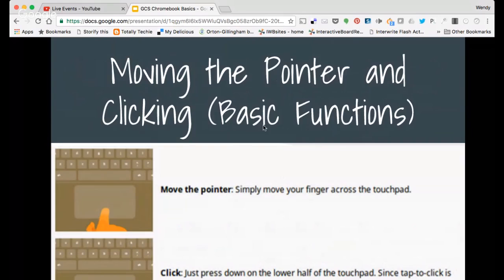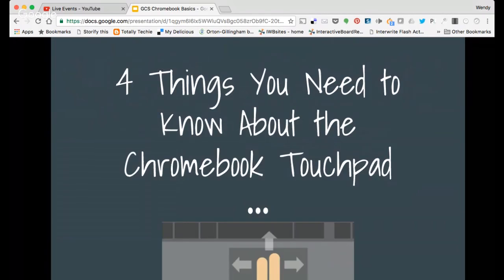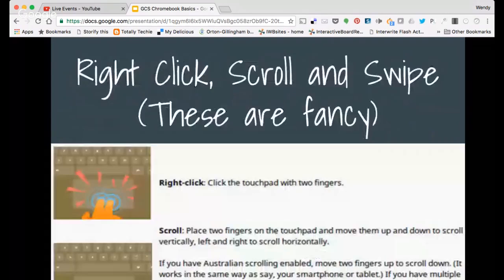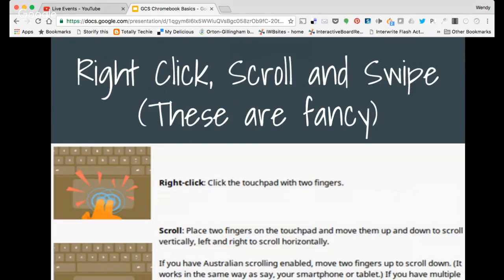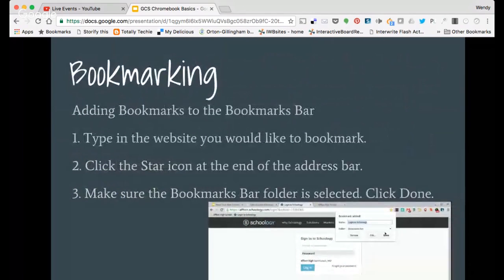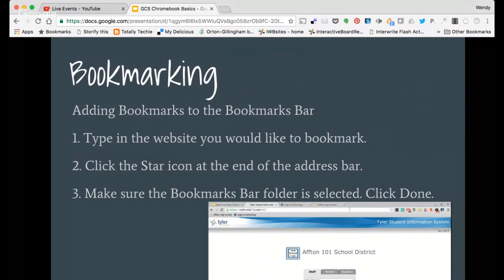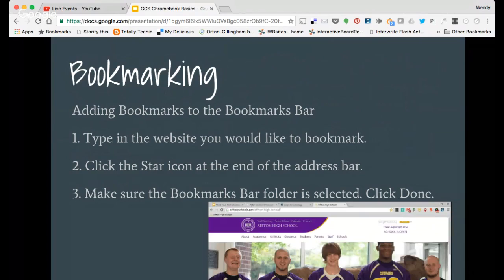You also use just 1 finger to move your pointer, and you can also tap or click to select. So just some quick keypad functions, and that's really just something that you need to play with to get used to, and your students as well. It does have a USB port, so if you want to use mice for your students, then you may do so.